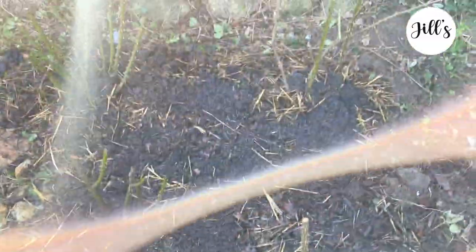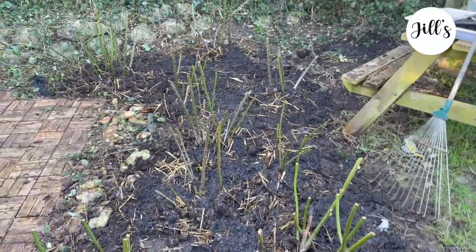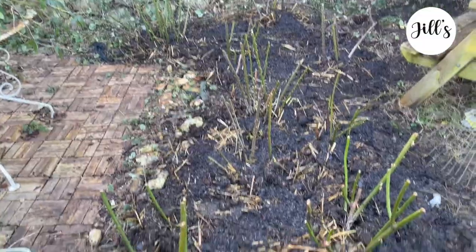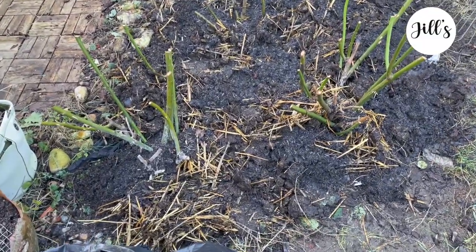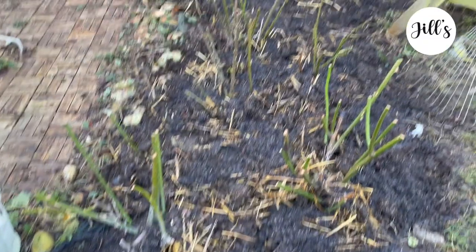I'm hoping it's not going to delay too many flowers and reduce the number of flowers too much this year, but frankly, it had to be tackled. There's a reason behind why it got neglected, and of course when you tackle anything like this, you realize you have so many more jobs than you thought. All right, so how did I tackle the black spot?